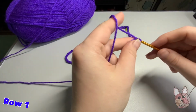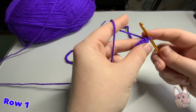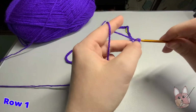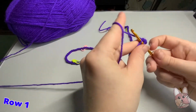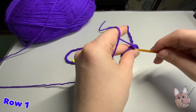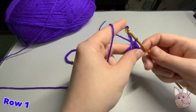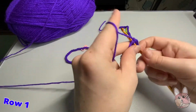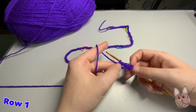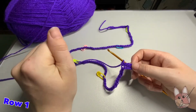Okay, so insert your hook and just do a normal single crochet in every single stitch. Like so. So what I'm going to do is I'll do the rest, so it is just one single crochet in every single stitch, and I'll meet you at the end.